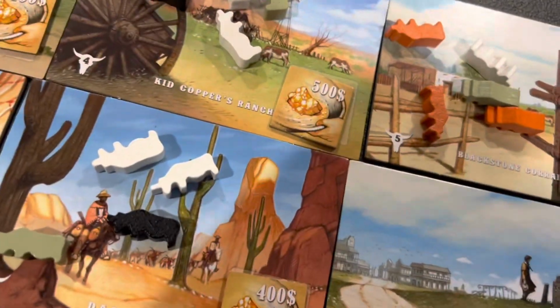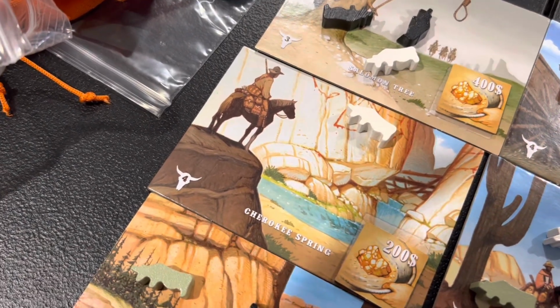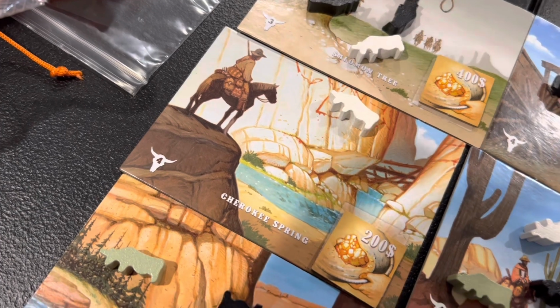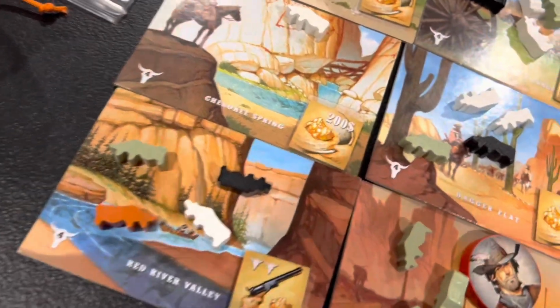There's also one that says epidemic. It's in one of these here. The epidemic one: you choose a color and remove all the cows of that color from the board that are still present. So those cows at the end of the game are going to be worth nothing.